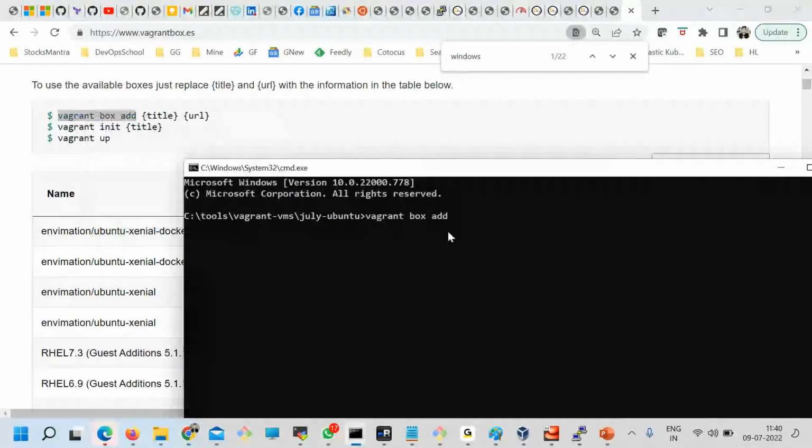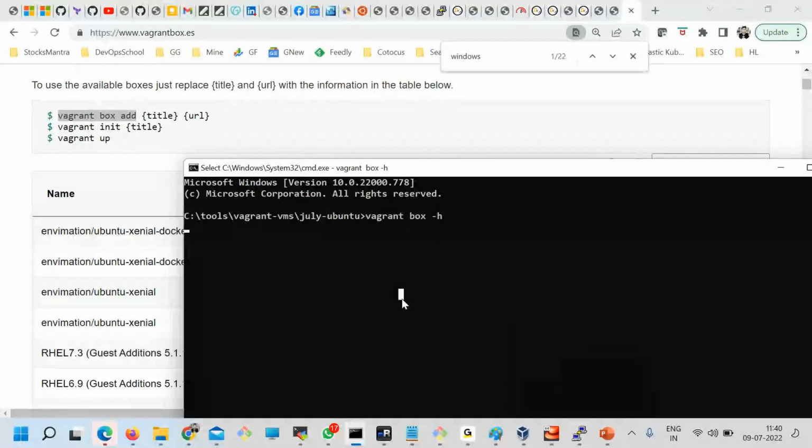Okay, but before that, I have a curiosity. What are the commands supported for vagrant box? So -h. This is how you learn by yourself, you don't need to ask anyone. In fact, you don't even need to ask Google. Which commands are available for vagrant box? I'll get to know.